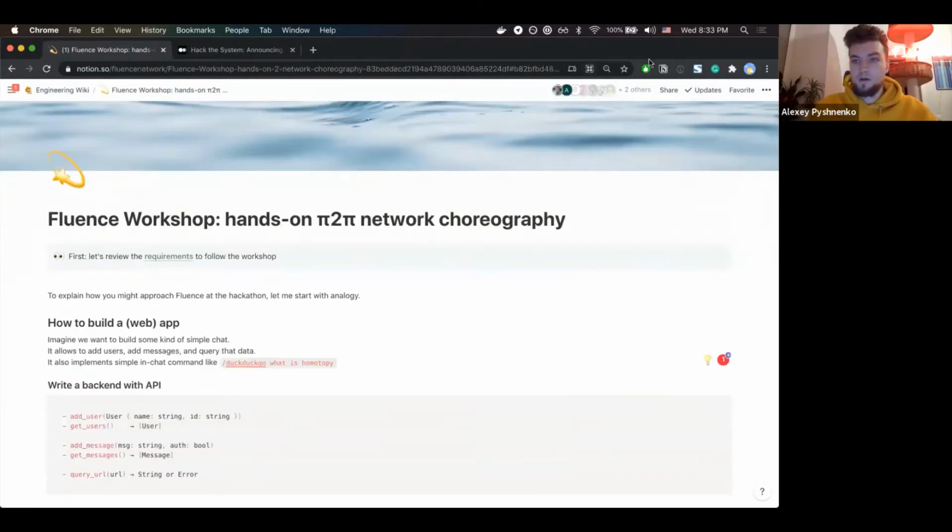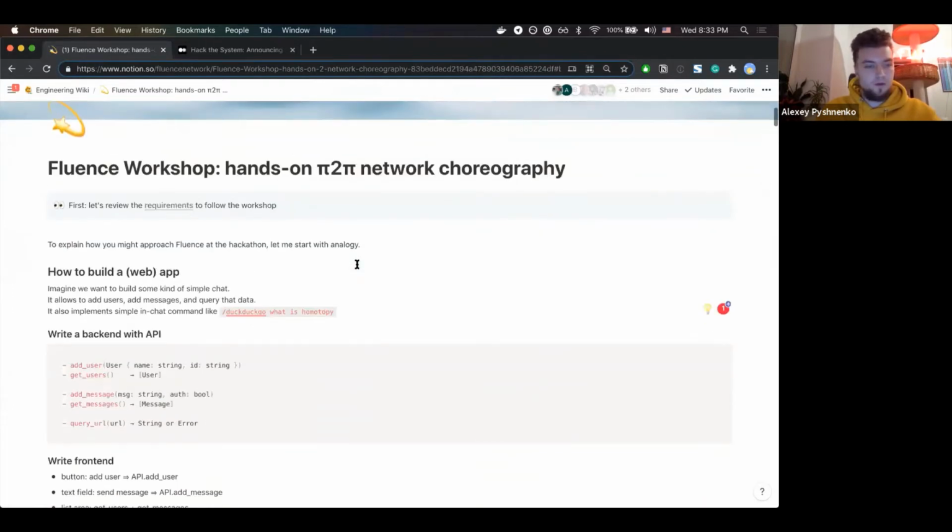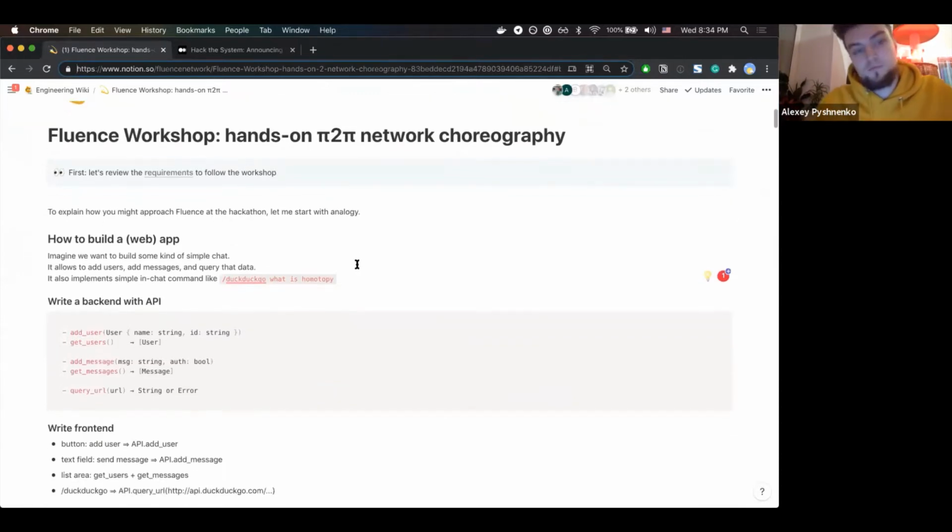I shared the link to the chat here in Zoom. It's a pretty long one, but still, go there to follow the workshop with me. There are useful links and the code and stuff. If you do that, it will be easier for you to follow. But you don't need to follow and repeat everything with me. If you don't want to, it will still be okay and interesting for you. So feel free to choose any mode that you want to have this workshop on.